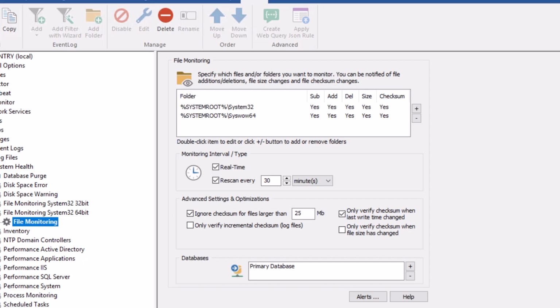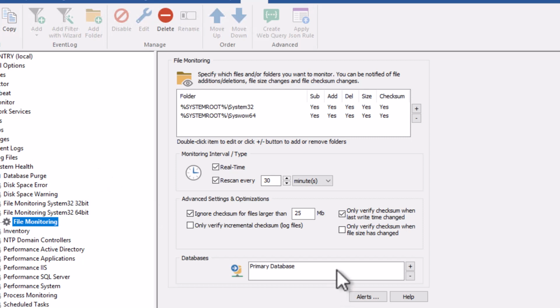So if you have 100 lines in that log and you're adding 5 more, well, we expect that the checksum will change because the content of the file is being changed. Size increases, but we want to make sure that the first 100 lines have not been changed, and that's what that option does. If you check that box, then it will not get an alert if the file has changed when the file size remains the same, because it will only verify the checksum of the part of the file that has already been processed.